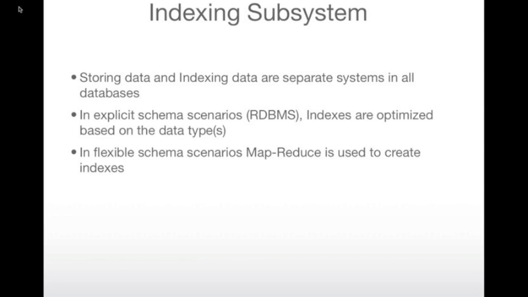In flexible schema scenarios, and this all applies also to Hadoop installations and any type of unstructured data or semi-structured data, MapReduce is a technique that is used to create indexes. In relational systems, indexes are based on the column's static data type, the schema itself. So the indexes will be optimized for the data type that is being indexed, whether it's a numeric or it's a string. So in those type of scenarios, they'll create a data structure that's an index for those columns that you are specifically creating an index for.